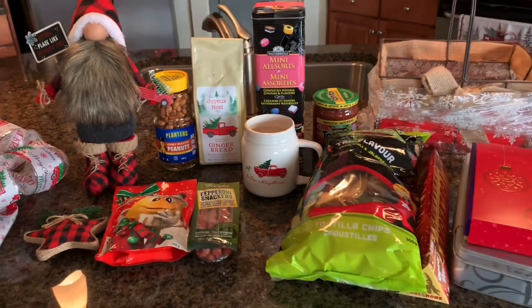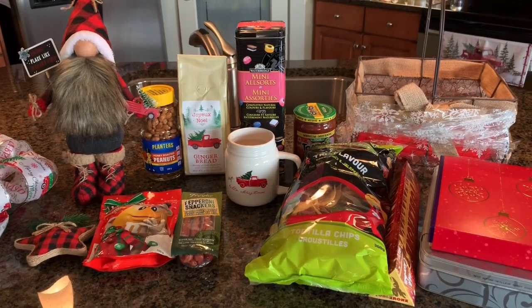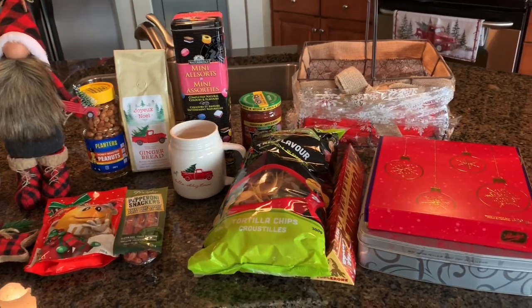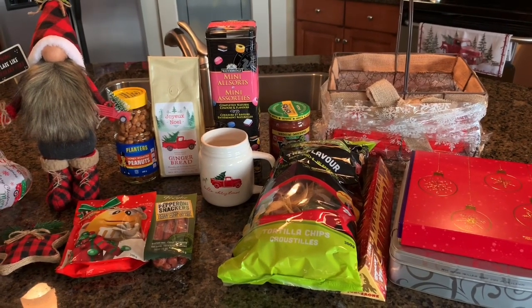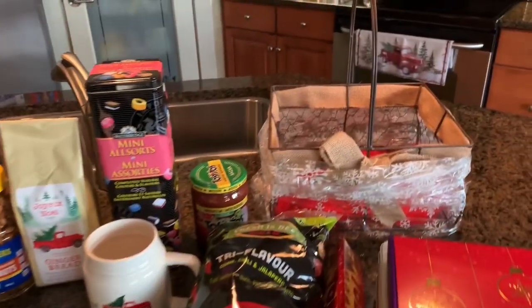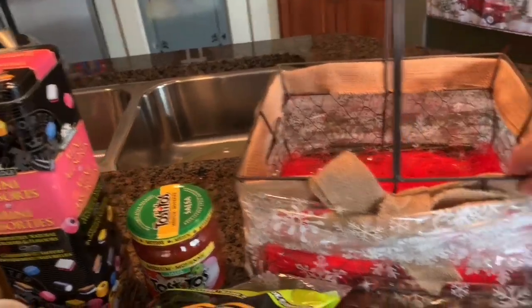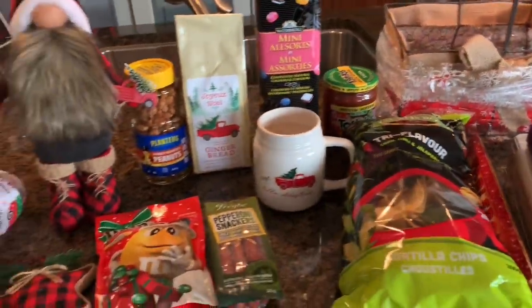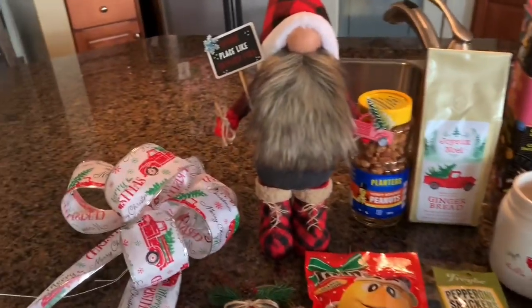My boyfriend really wanted me to go for more quality items this time and not so much in quantity. In the past, I've done a lot of dollar store items, you know, and filled up really big baskets. I've even done a wooden crate before. But this year I'm going with something a little bit more on the smaller scale, but I've still spent roughly the same amount of money. I've just put more quality products into it this time. So I'm just going to give you an overview.